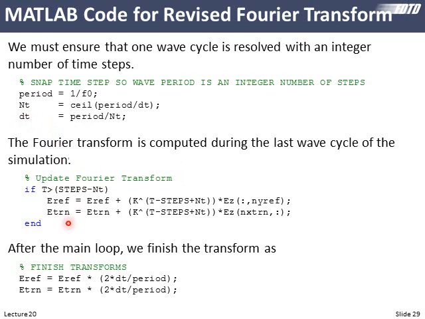Then while the FDTD code is running, we'll add code something like this. If t is the thing that goes 1, 2, 3, 4, 5 for the time steps, and nt is the number of time steps for one cycle, then in the last nt steps we start calculating our Fourier transforms. There are some terms missing here. After the FDTD loop is done, we finish off our Fourier transforms. Very similar to what we did before, just slightly different expressions because we've modified our Fourier transforms to just integrate over one period.